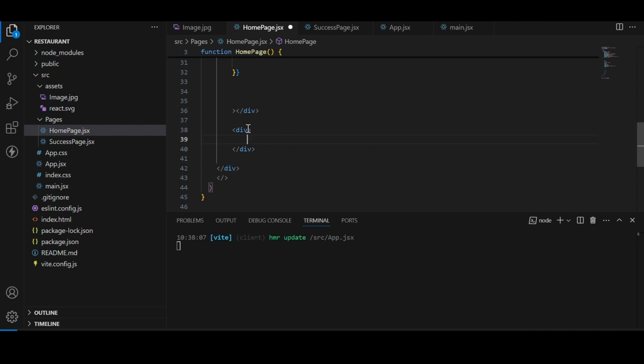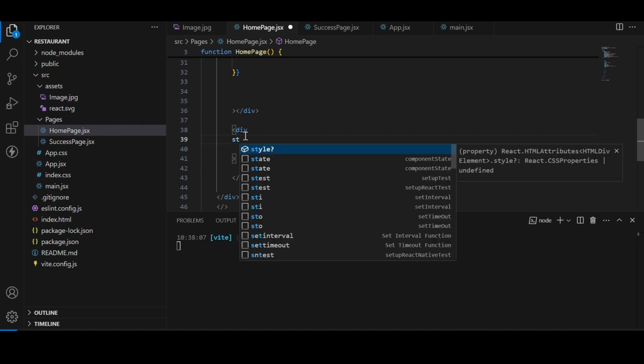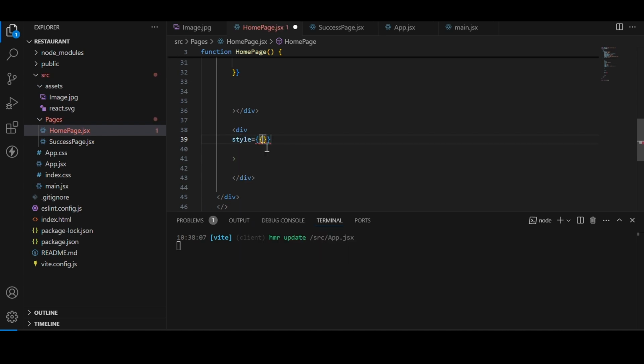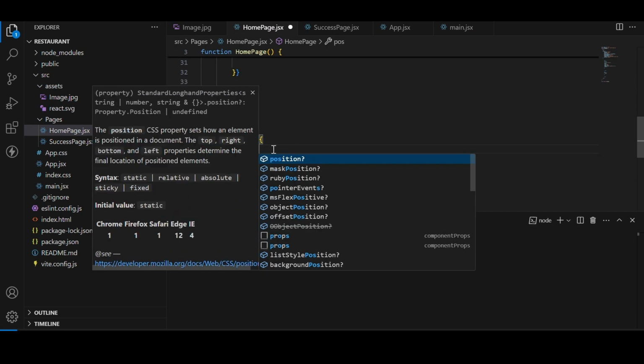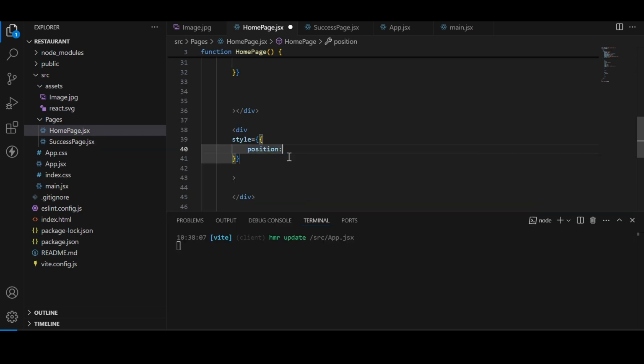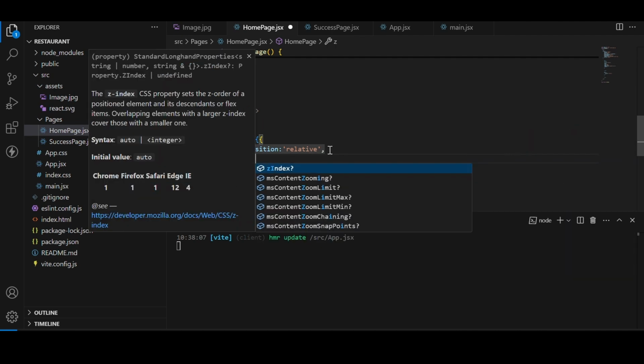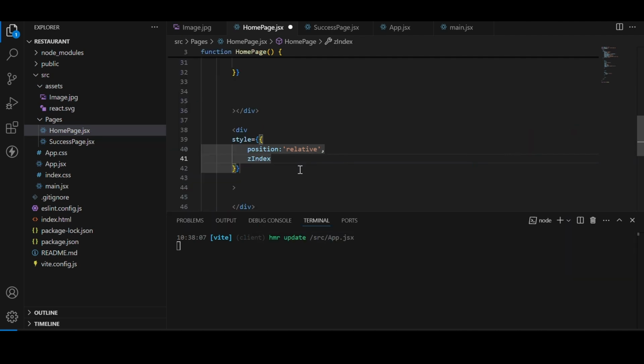So I'll add some style. Okay, so the position will be relative. The Z index will be 2.